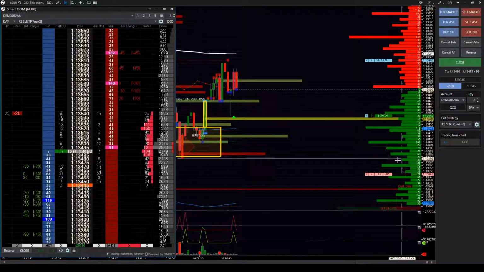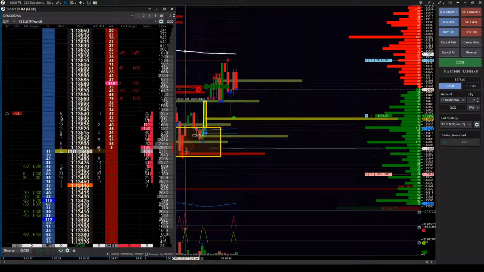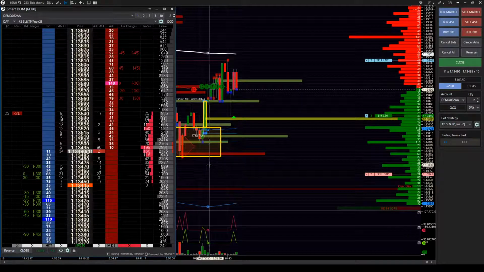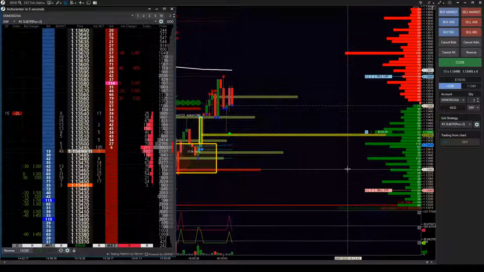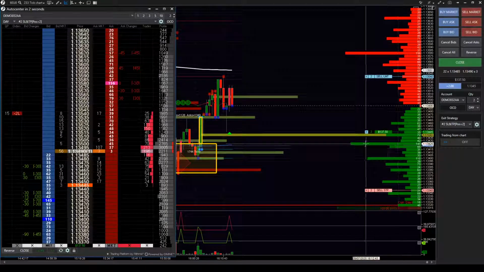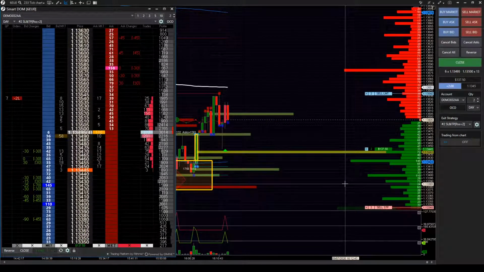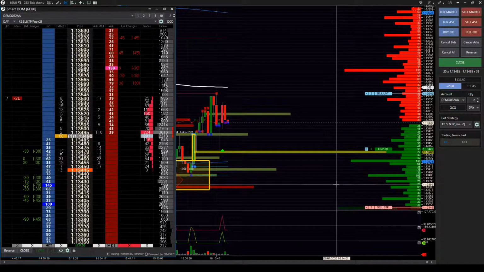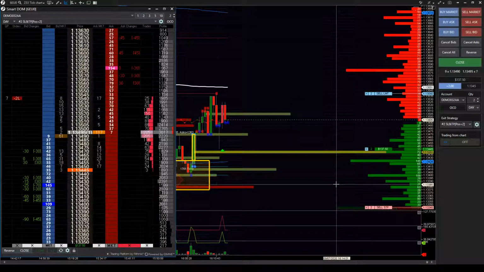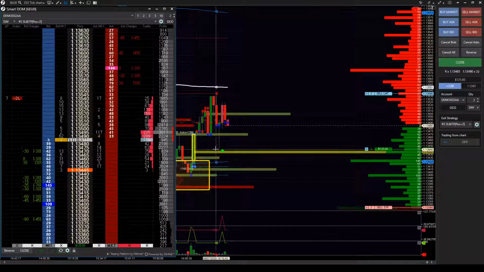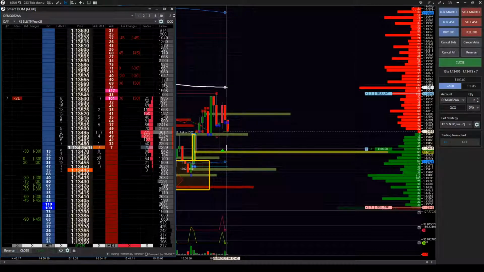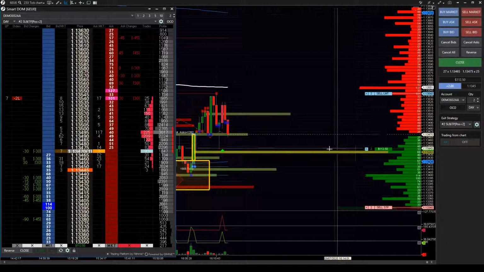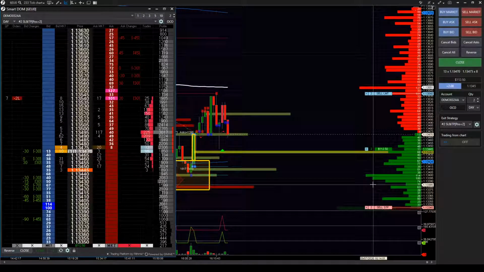Our stop loss needs to always be below the volume area, and best is below this huge liquidity we can see here. If we see this liquidity being removed from the market, then we might just close the trade. For the moment we are positive, and we entered just at the tick. You can see here how the price just reaches our entry, touches our market order here and fills us up. And that's how we enter.